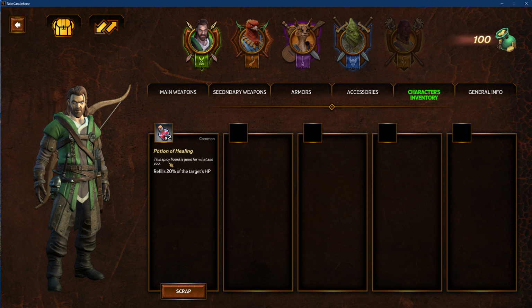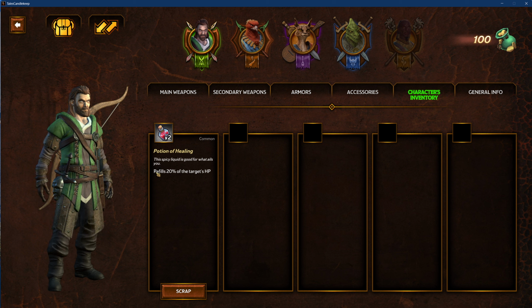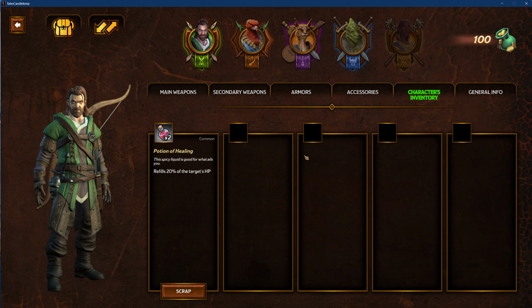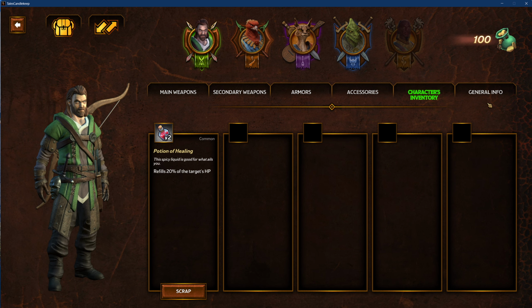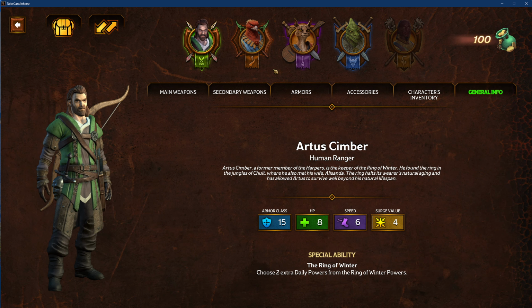He has 2 potions of healing. This spicy liquid is good for what ails you. Refills 20% of the target's HP. And I think everybody has that. Yep, 2 potions of healing. So that's the equipment type screen.